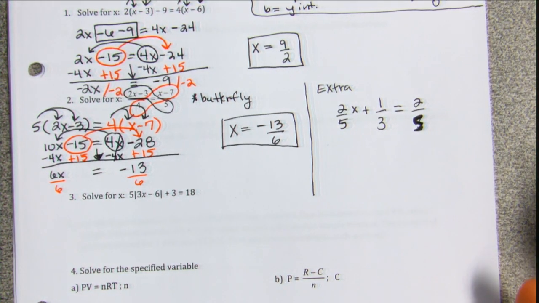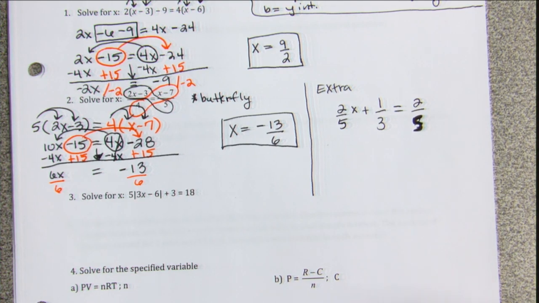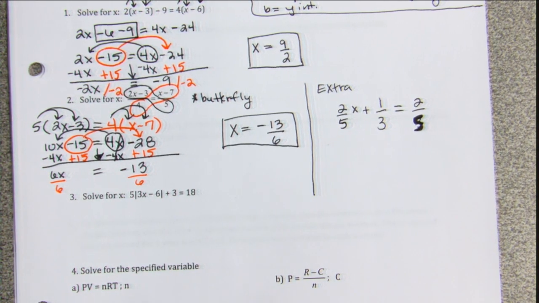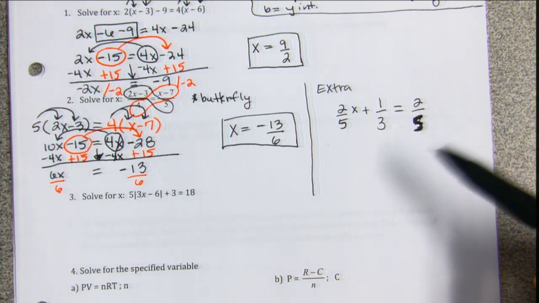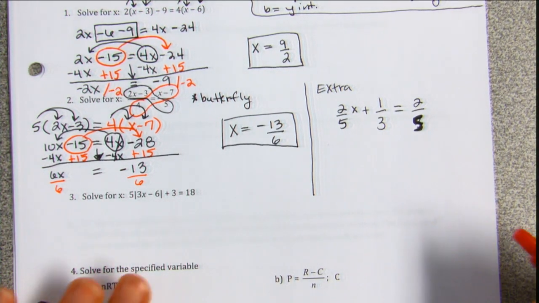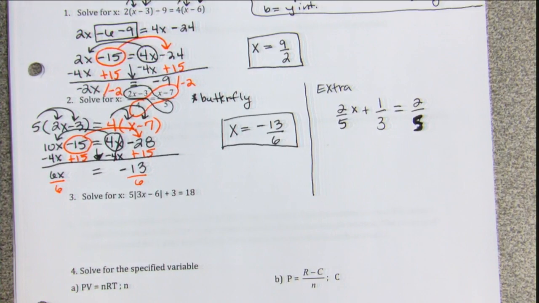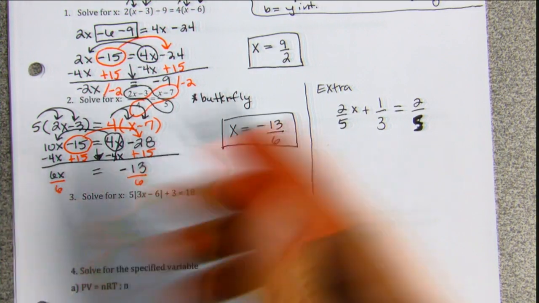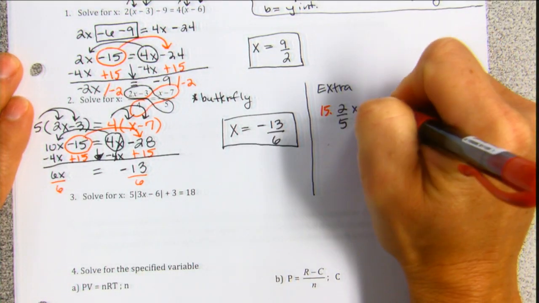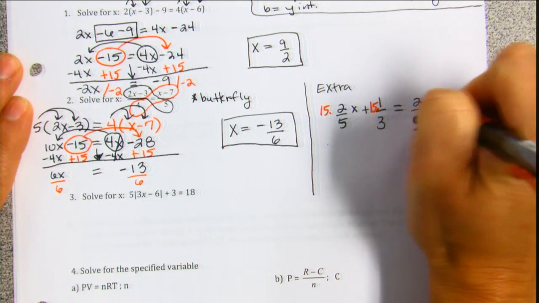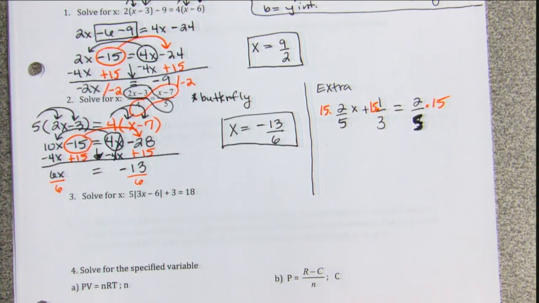So you'd have to do a lot of work, technically, to solve that. If you do change it to a common denominator, you're welcome to. But remember in our notes we decided if we could get rid of the denominator, that's what we want to do first step. It just makes it easier, especially if there's a lot going on on the top. This one might be doable. But what can 5 and 3 go into? 15.